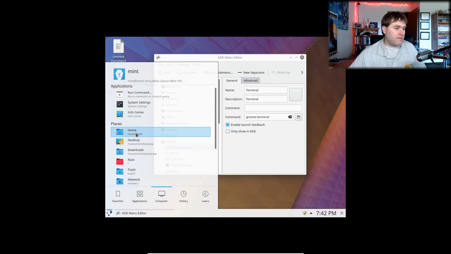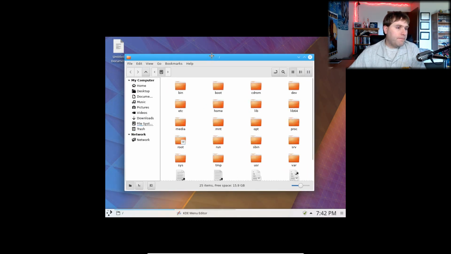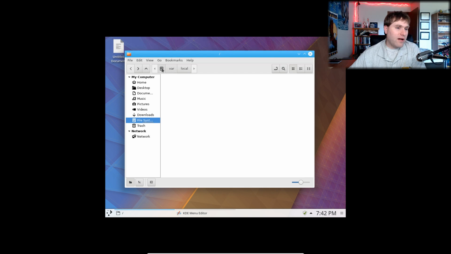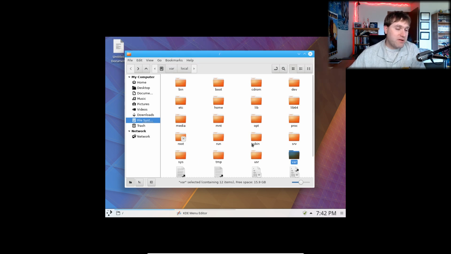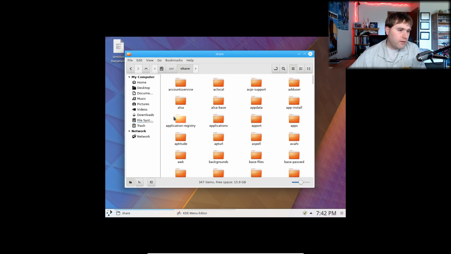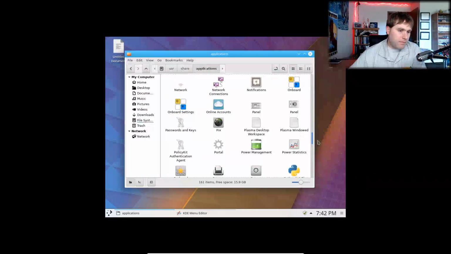What I need to do is, let's just go into the main root of the computer. And inside of here, I don't play around in the root nearly as much as I should. I always get lost, and I forgot to double check where my systems are. So you seasoned Linux guys are like, no, it's over here. I thought that's where it was, though. I think it's usr, share, and applications. So usr, share, applications. That's where we're going. My apologies.